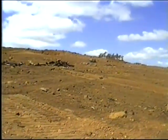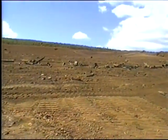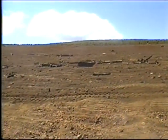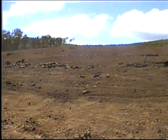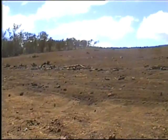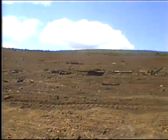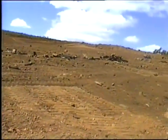This is the rehabilitation area where they've pushed all the benches down, and then they level it off, put the topsoil back on, and here they've even put the stumps and rocks and things back so animals can come back and be rehabilitated. So they get it back to just about natural dirt and natural vegetation.